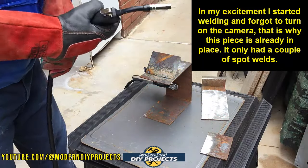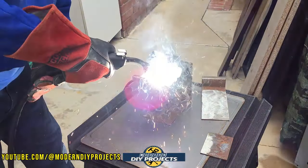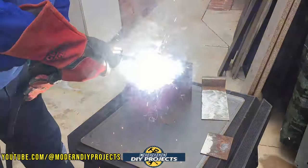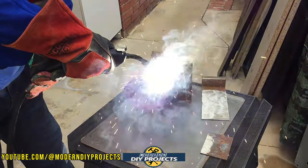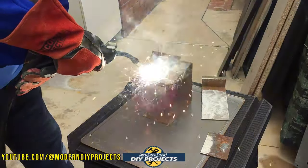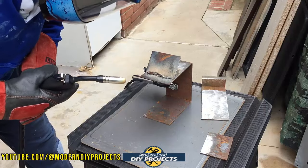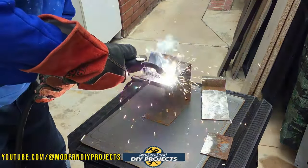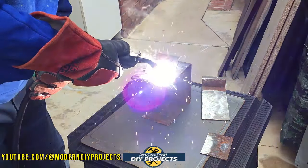All right guys, so here we go - this is my first attempt ever at welding. I know it's going to be hilarious for you guys that know how to weld. I've never done this before so I'm going in totally blind. I appreciate any comments on my technique, what I'm doing right, what I'm doing wrong, improvements, changes - just be kind and be gentle. I'm using my plastic workbench, and as you guys suggested I have a metal surface underneath the welding project. That's why I put this metal pan right there. I can see the sparks now flying all over the place, which is obviously a reason to have the metal covering on there when you're welding.